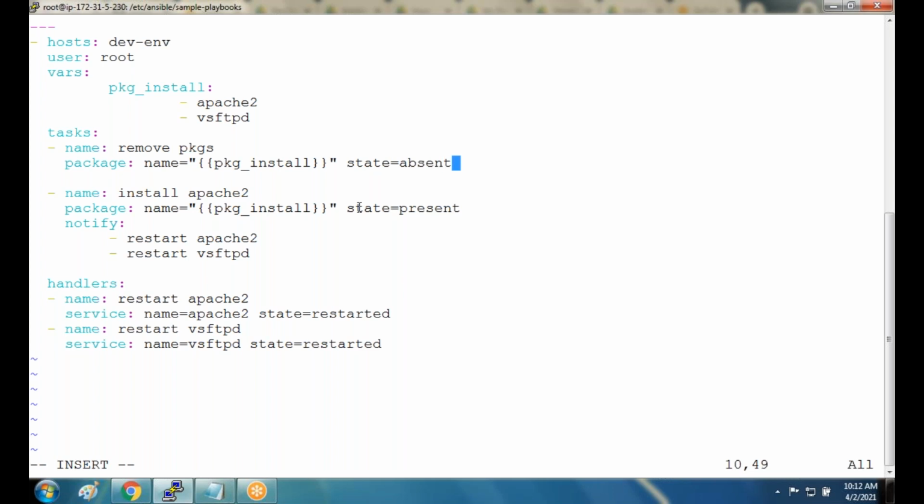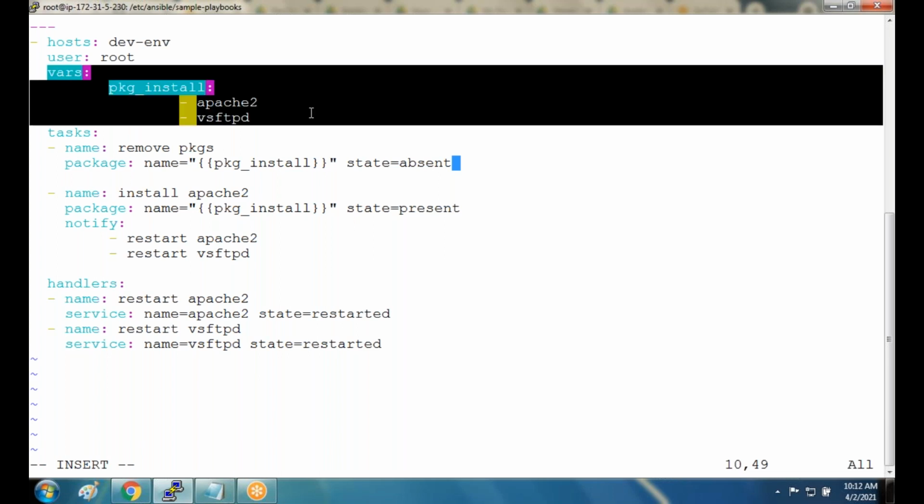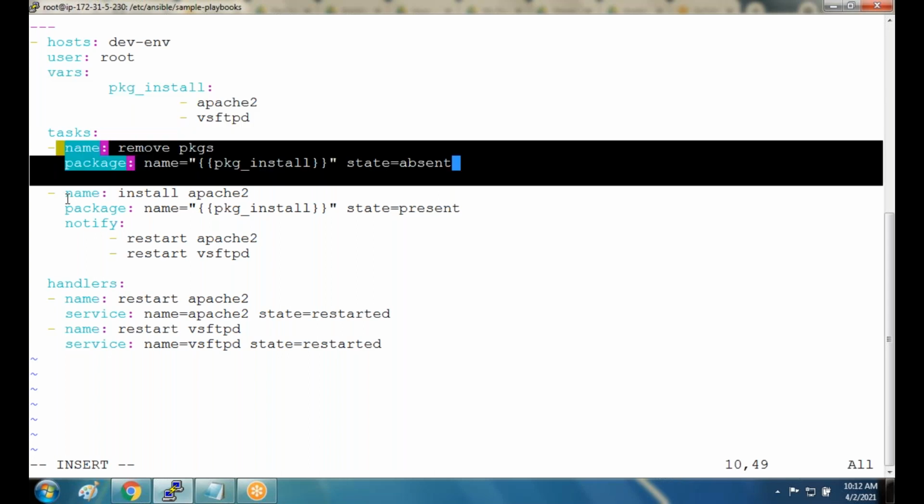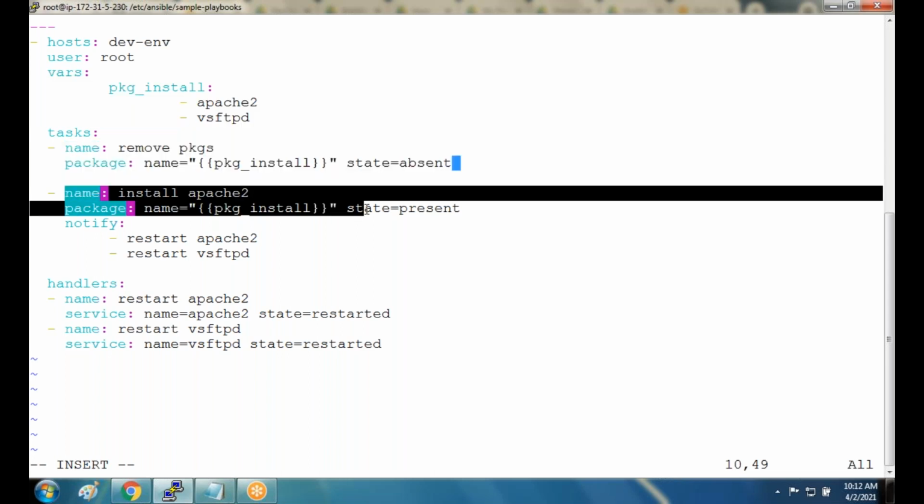So this is why we need variables. We are using the same packages in multiple places. Let's say I don't have the variables concept. Then how many tasks do I need to write? Two tasks for removing the packages and two tasks for installing packages. So now the code has been simplified using variables.